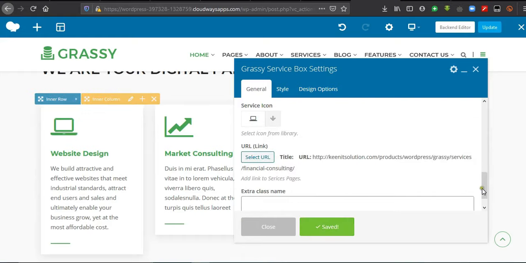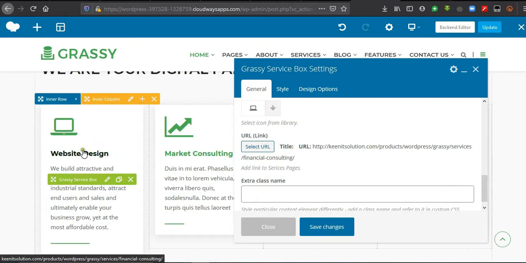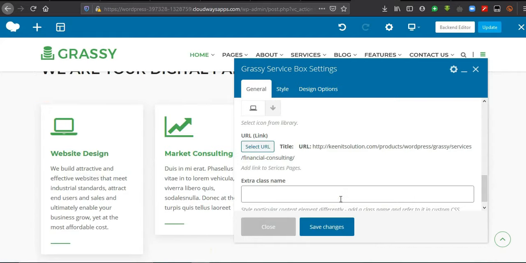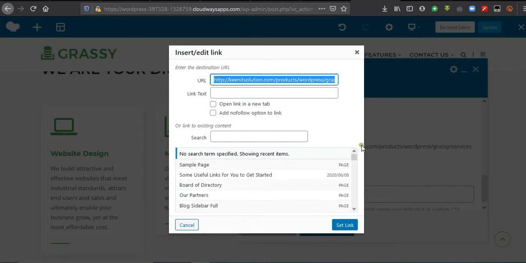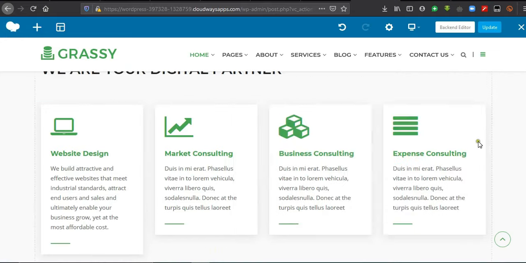You have it there. There is another last thing to do in each section, which is select URL. And so this section can be clicked on by the user so that it takes the person to a particular section. So you can simply click on that and select a page that you want to be led to when clicked on. Or you can simply ignore that, delete the link, and it will not be a clickable area anymore. You just click on Save Changes. So let's proceed. You can be updating as you work on it.